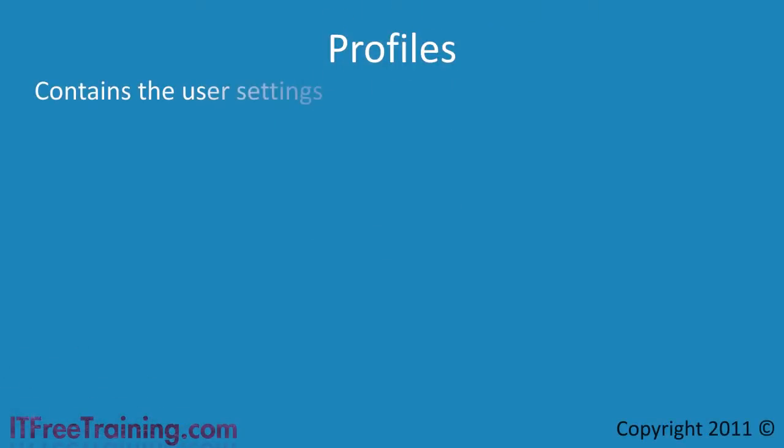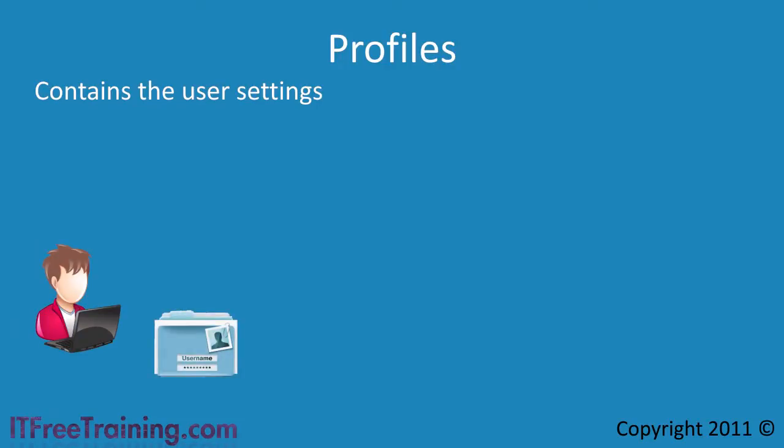A user profile in Windows contains settings about the user. The profile contains all the user environment including desktop, documents, and settings. When a user logs onto a computer for the first time, a profile is created on the local computer. When a user logs onto the computer again, the user will have the same desktop and settings that they previously had when they logged onto the computer.